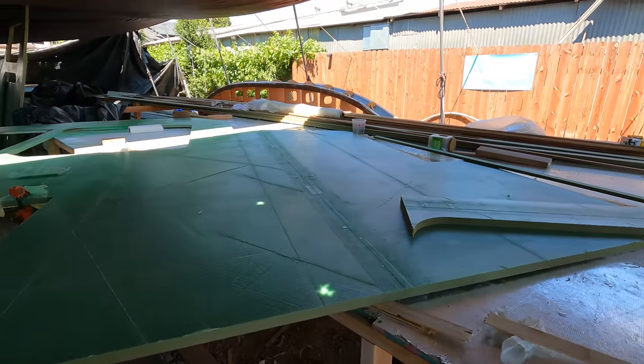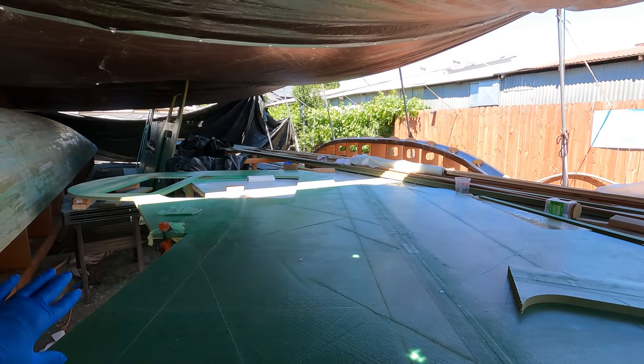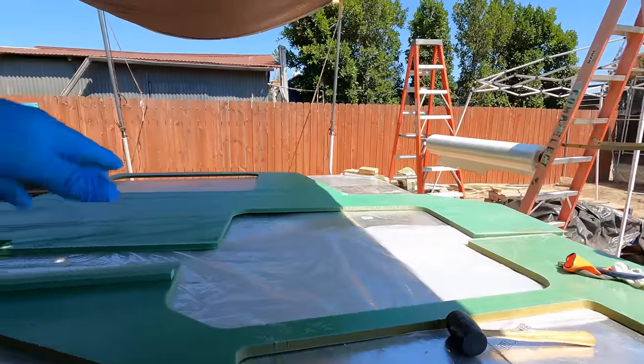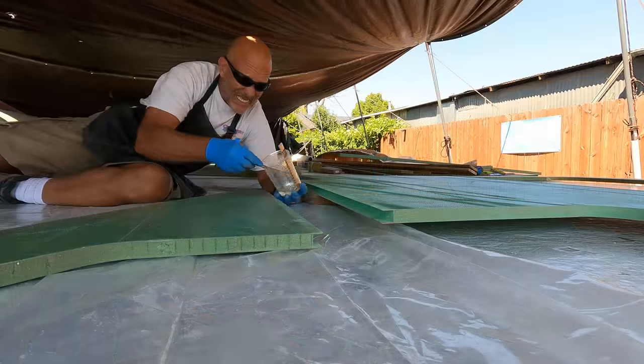But this is the other half of Big Bertha bulkhead number 6. And it's already connected and curing right now. And so now we'll get this one connected and curing these pieces, and we'll connect the huge ones together later.